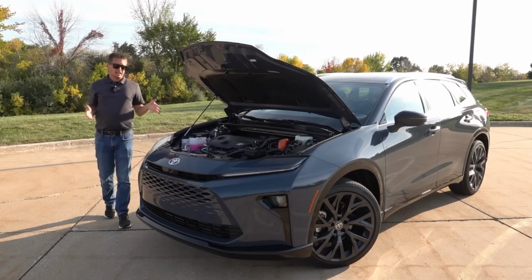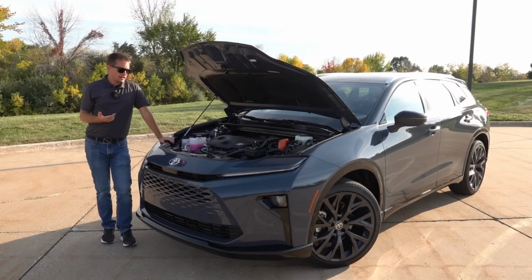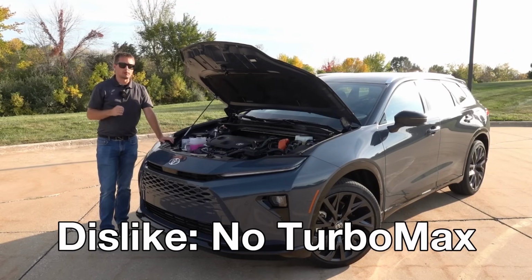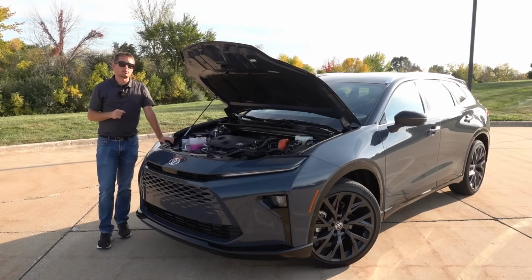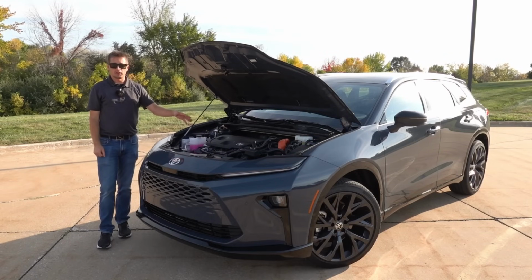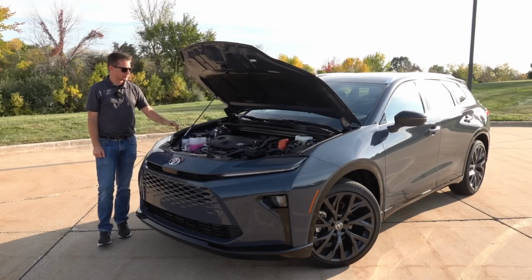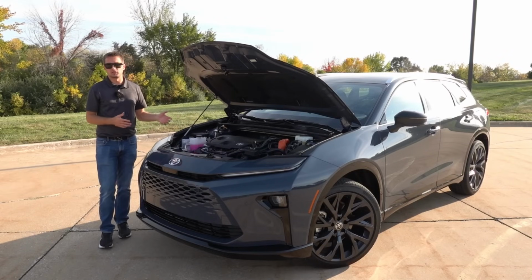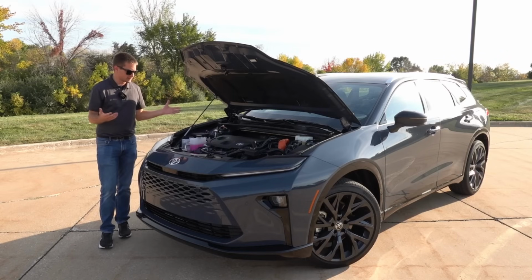Now, my next dislike with the Crown Signia really at the end of the day isn't a huge dislike, but more of a slight disappointment. And that's the fact that Toyota did not offer the Turbo Max hybrid powertrain here in the Signia vehicle, where it is offered in the top platinum trim level of the normal Crown sedan. So under the hood of this vehicle, you're going to find the 2.5 liter naturally aspirated 4-cylinder engine paired to an electric motor, of course that battery pack, and a CVT transmission, all going out through an all-wheel drive system.